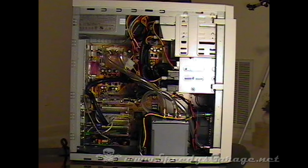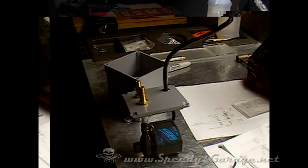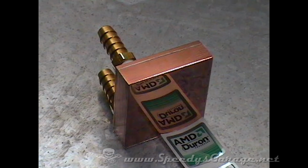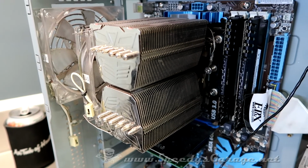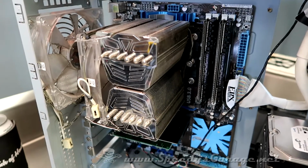Years ago, I built my own water cooling unit, and it was very, very effective. And it was basically made with plumbing parts and an aquarium pump and a copper block. And it allowed me to overclock a processor back in the day to like 1700 or 1800 megahertz, when the fastest you could buy at the time was 1000 megahertz. So that really showed me it was quite efficient. So I'm hoping this Corsair unit will be just as good.